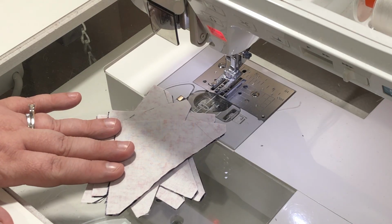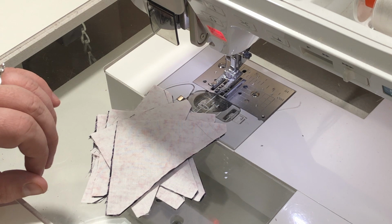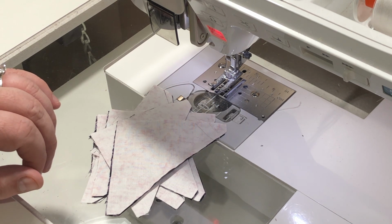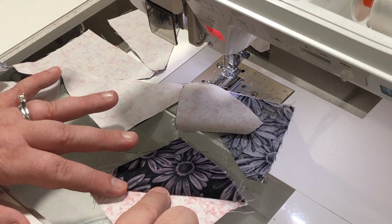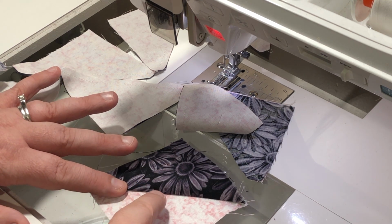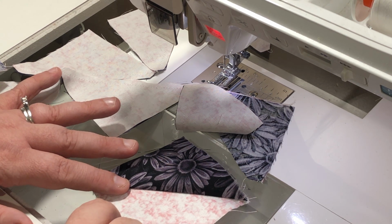All right, step 1 is to take 8 of A1 triangles and the F1 triangles and sew them together to make 8 3.5-inch half square triangles. I have my half square triangles all sewn together. I'm going to take these to the iron and iron to the dark side, and then I'm going to check them with my ruler to make sure that they did come out to a perfect 3.5 inches square.